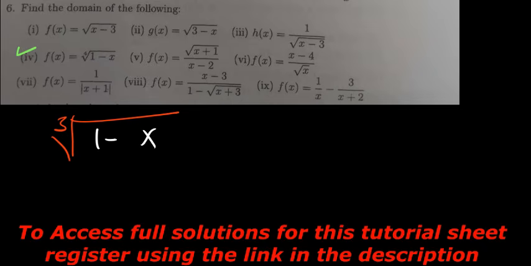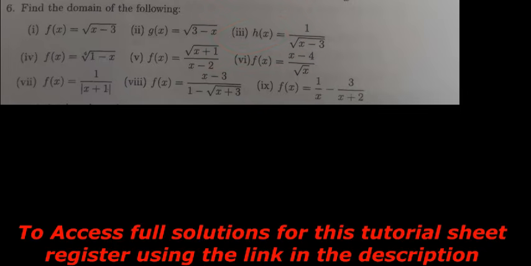So now, as long as there is 3 here, you should know that any number can fit in the domain. So the domain in that case will be from negative infinity to positive infinity. Okay? I'm just giving you a hint here. Now that we have talked about the radical function, let me jump to part 5 so that I explain about rational function, then I'll come back and solve this one.